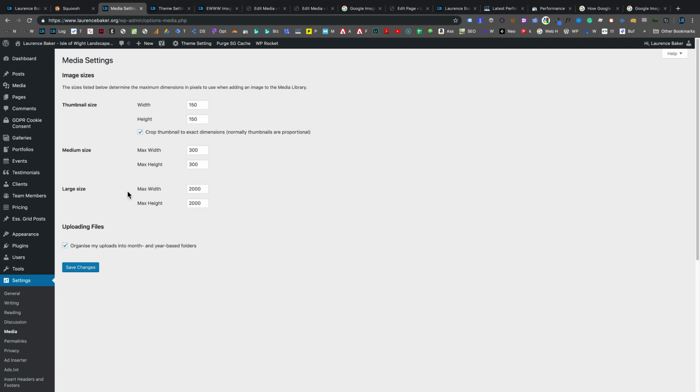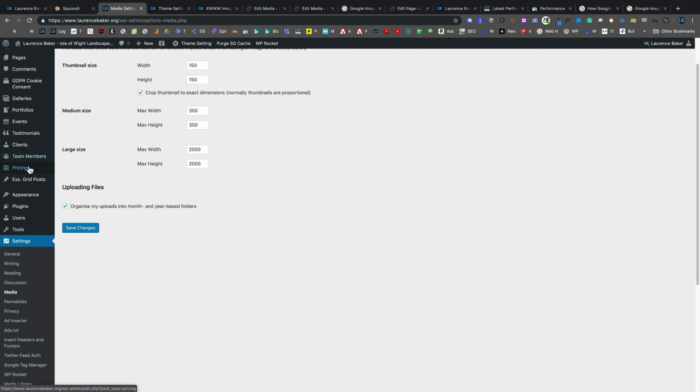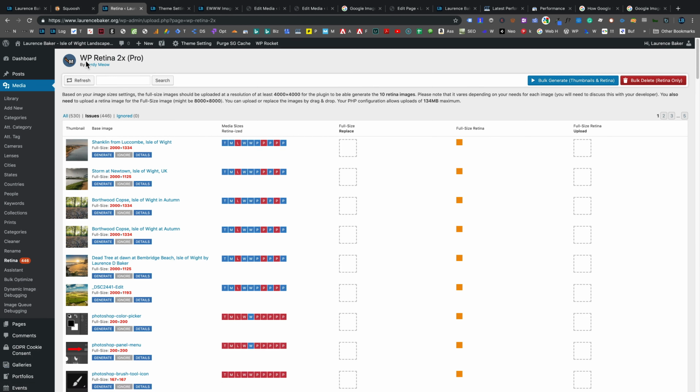Outside of using an image optimizing plugin, there's also something I use, and I'll show it to you when I get to the media, and it's a Retina plugin from a guy called Geordie. It's WP Retina 2. There is a free version. I recommend you get it. If you don't understand the concept of high pixel density screens, don't worry, because the plugin will do the work. Maybe you might have to optimize your images that are already there for Retina and then leave the plugin alone. It will do its job.